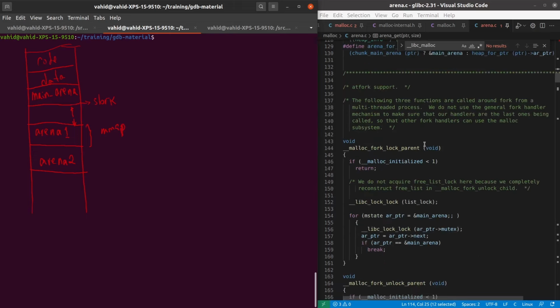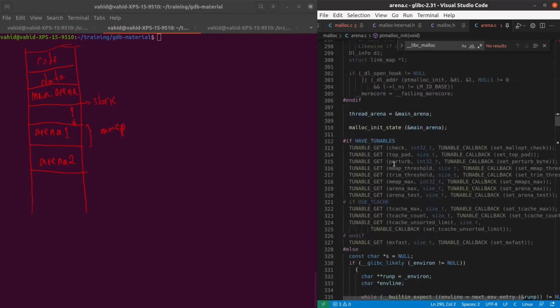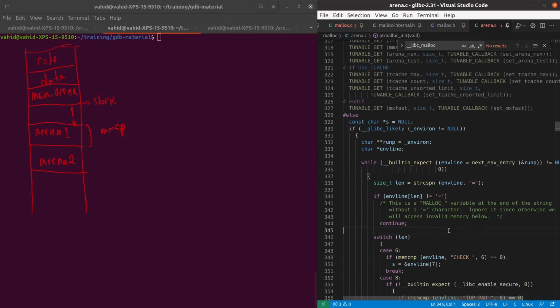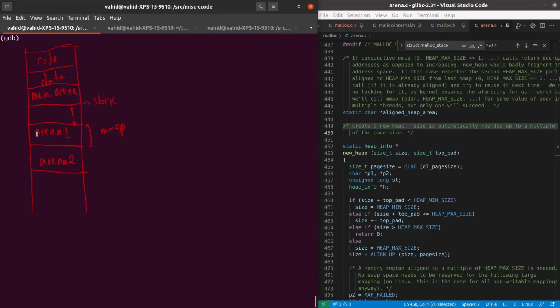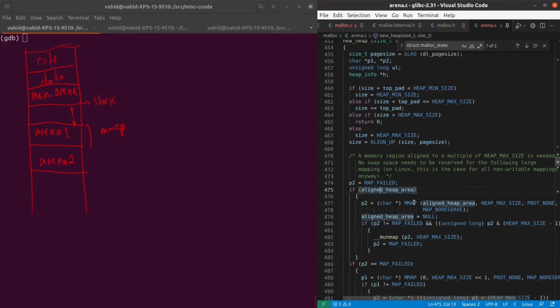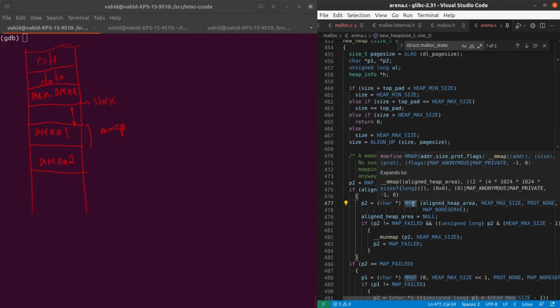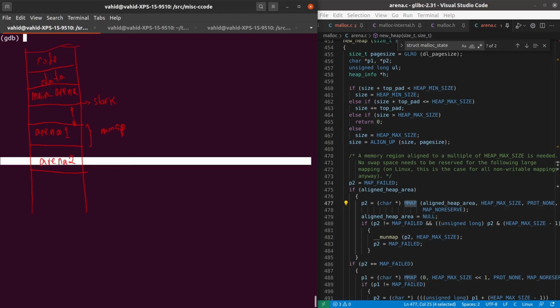So if we go here to where malloc is done, I'm just going to search for mmap. Okay, so this is a function where we actually create a new heap or a new arena. Whenever we say heap or arena, we mean the same thing. So whenever we want to create one of these new arenas, we're going to be calling new_heap, and it's just going to create it for us using mmap. There you go, this is where it's called. This is a macro that's expanded to mmap. So this is where it calls mmap and creates this arena, and then that arena, and so on and so forth. So this is how this whole thing happens.